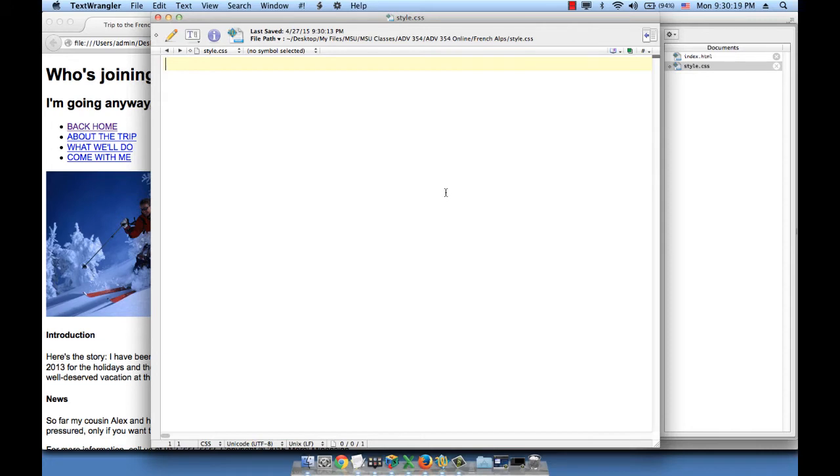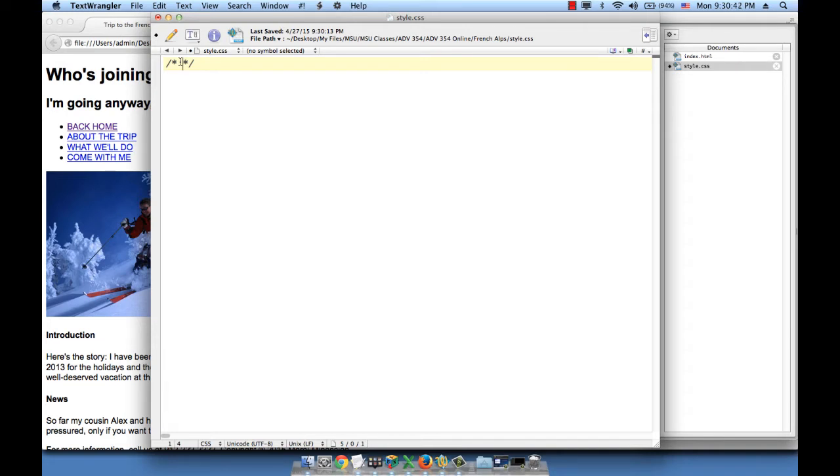And I'm going to start with placing a comment. So this is how we write comments in CSS. If you notice, it comes in gray, and whatever you write within these two asterisks will not be seen on the screen.